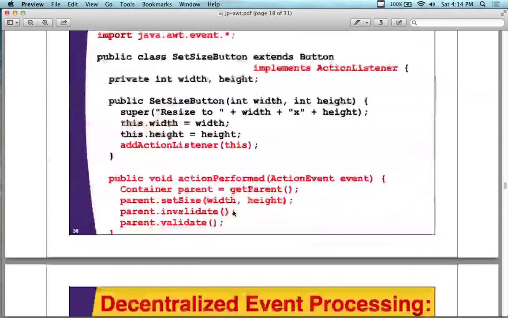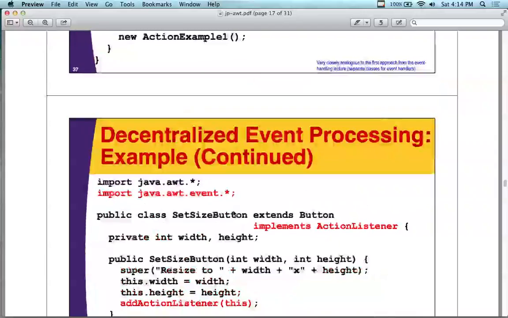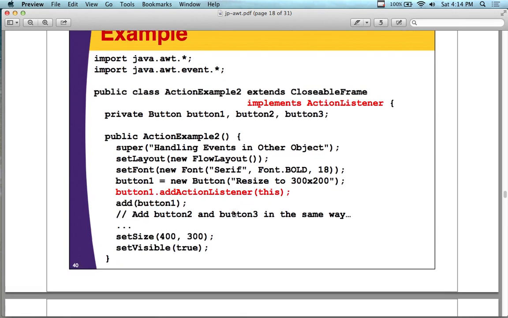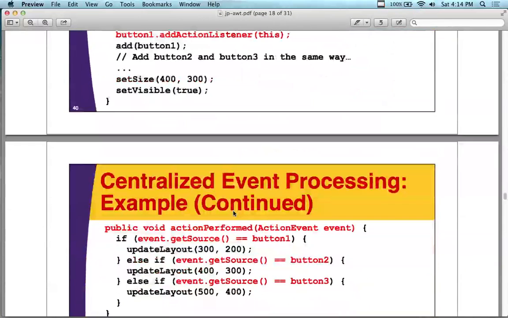Versus the centralized. It's a bit tedious, but if you break it out, decentralize it or centralize it, you're adding the listener on all of the buttons. And then, same thing we did before, we can add a listener. Actually, we can add a click event. We can do the same thing as we did in Android a week ago. We can add the click event to the buttons, add the listener to the entire app, or add them to each one of the components individually, which is what this is doing in centralized versus the decentralized. If it's centralized, it's put on all the components.